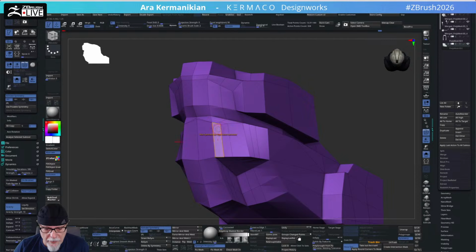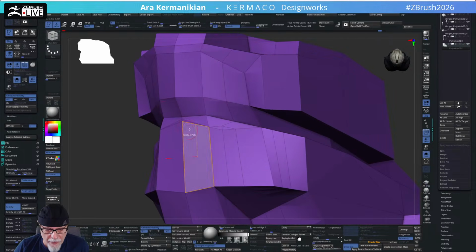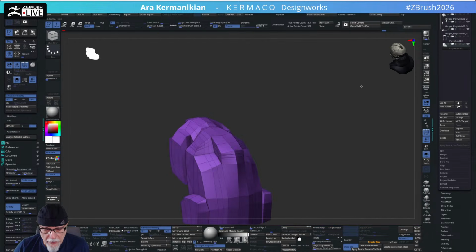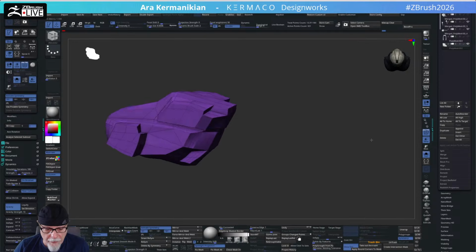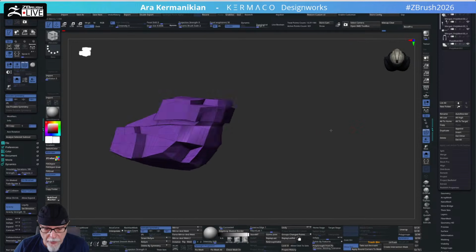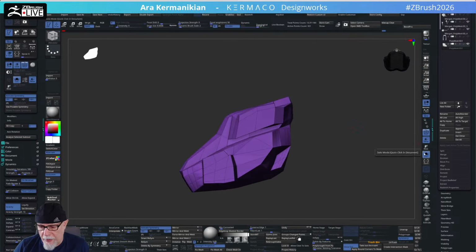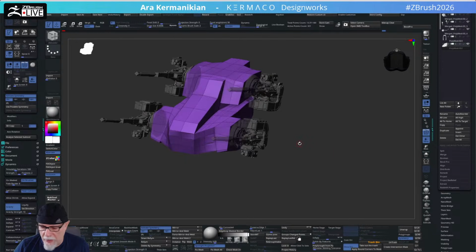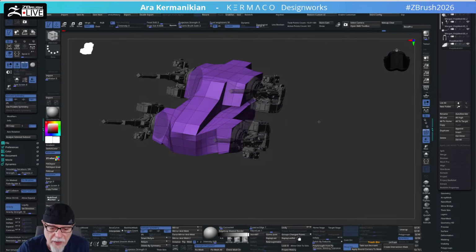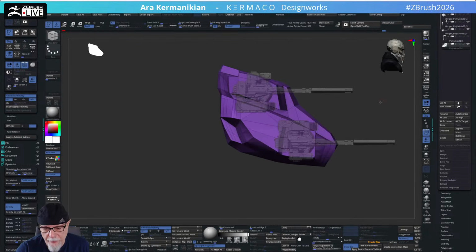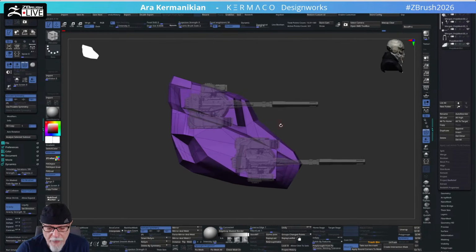All right, so this is the kind of stuff where you just have to make the thing work. This is more like polygonal modeling if you would do it in, let's say, Blender or Maya. But I like doing it in ZBrush because in addition to the modeling like this, I can also do the sculpting as well.